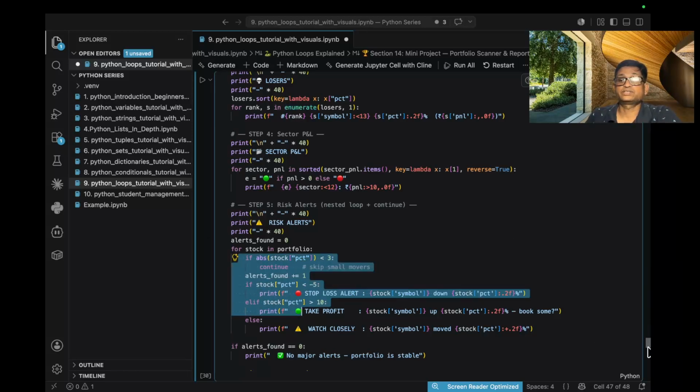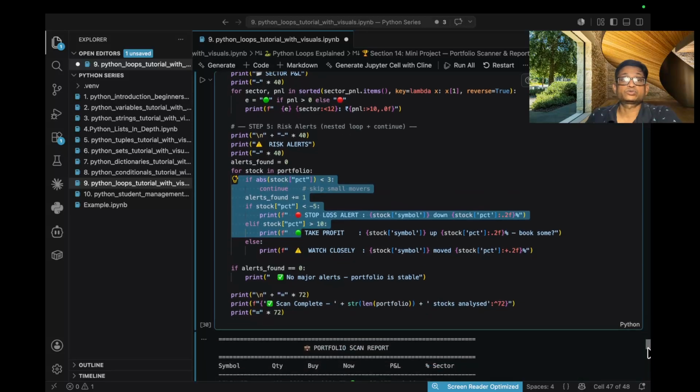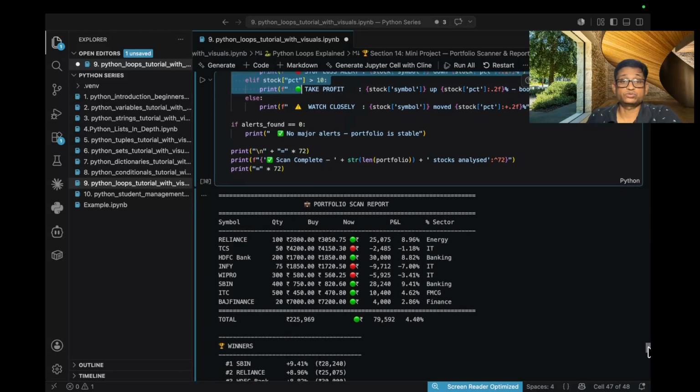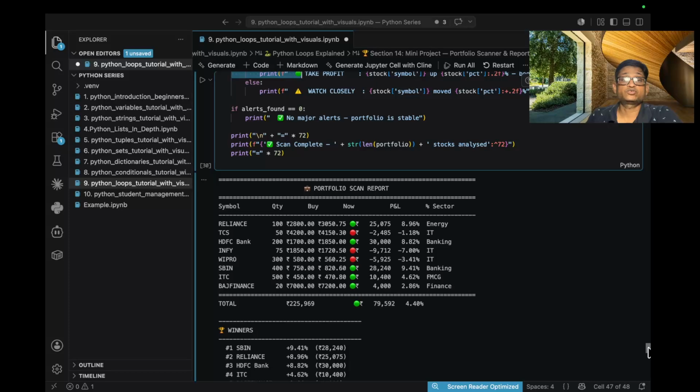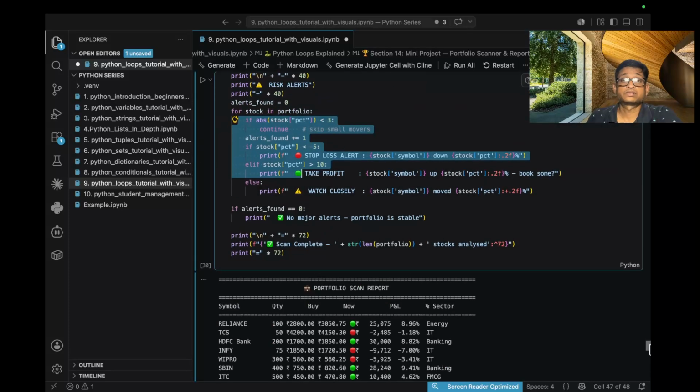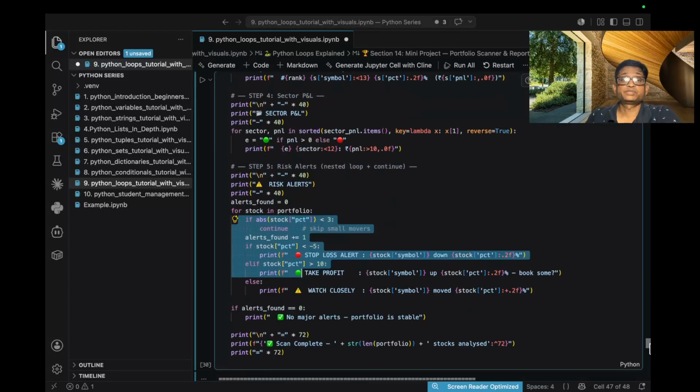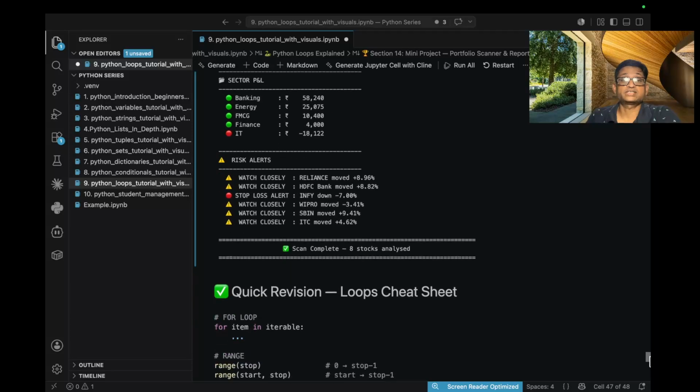So this is very easy. You can walk through the code. In case you find any doubts, kindly ping in the comment section. I will try to resolve your doubts. And this is the output of this mini project. Output looks like this one.